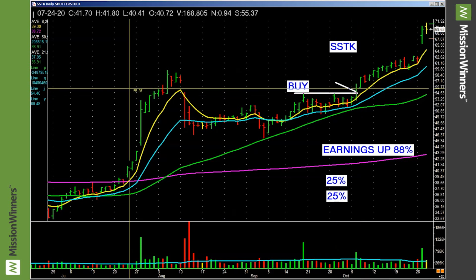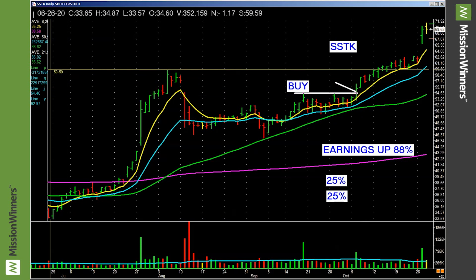Clean and simple. Look for patterns that a 5th grader could see and say, hey, I guess if it goes above that line, that'd be pretty dang good. You know, something to look at. And look for volume so that you know that other people see it. Think about volume. Be pragmatic. Volume means that other people see what you see and they are acting on it. That is awesome. That's what we look for.